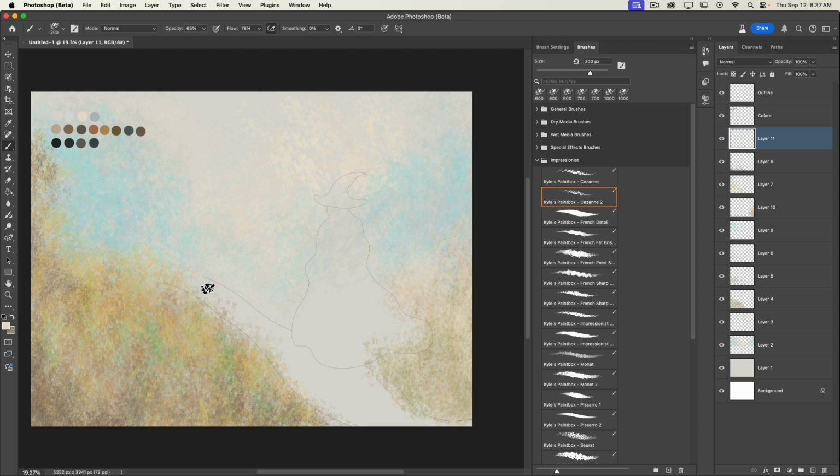I will bring the size of my brush down, and I will paint. Also, I will increase the opacity and flow of my brush to 100% each. And I will paint this road just like that. Look at this. How beautiful is it? Just like that.